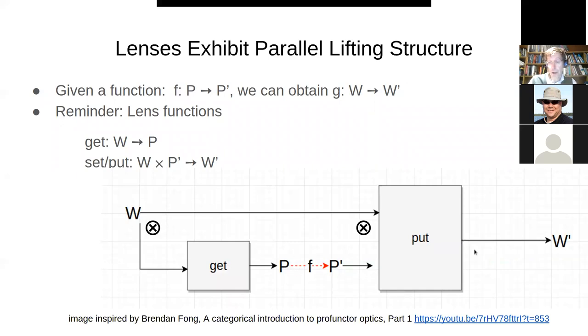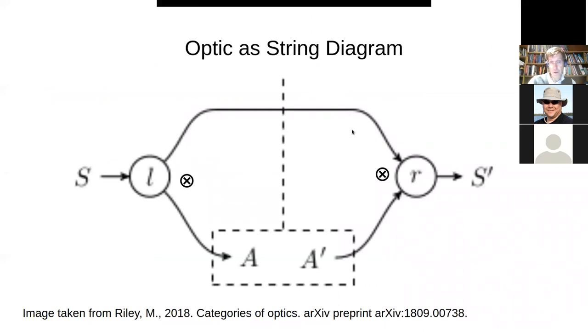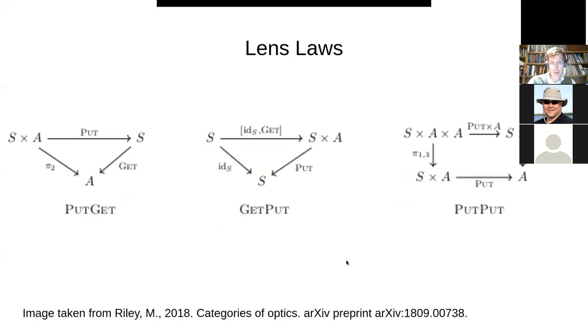This link ends up determining what this broader mapping is from W to W prime. Okay, and how did this work? Well, with the whole, we can get a piece, and then that piece can be mapped into P prime using this component. If we have this F, we can map it here. And then we put that piece together with this whole, which is brought over unchanged, using put to get W prime. That's how that worked. And so one thing just goes over unchanged or unscathed, and one part we connect with this connector is the idea.